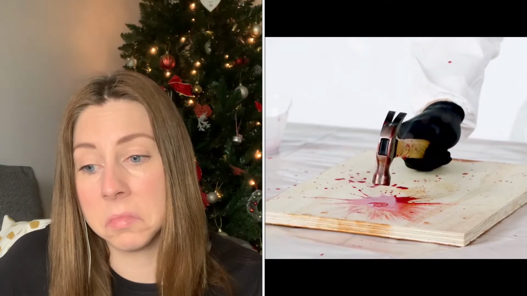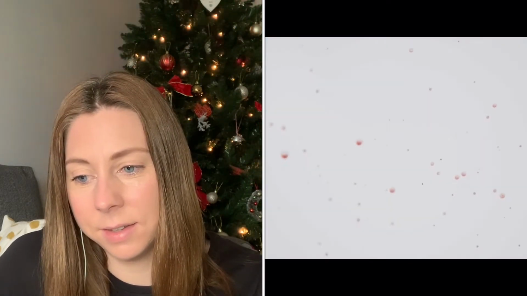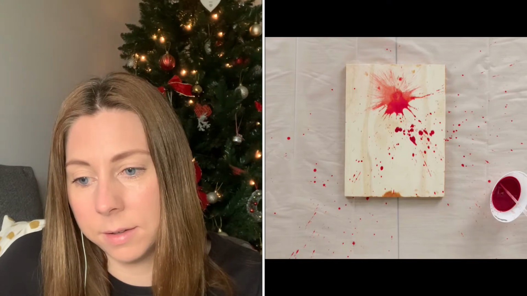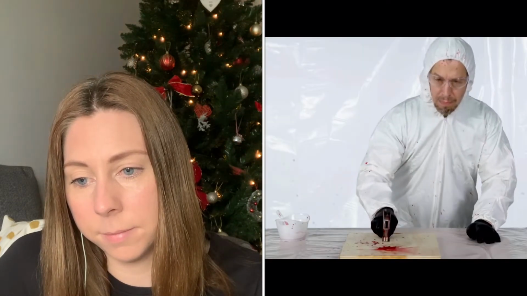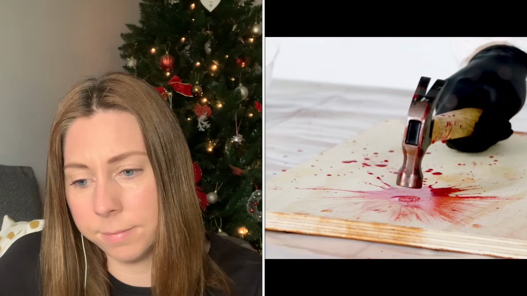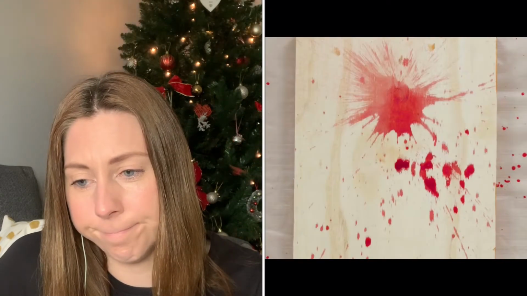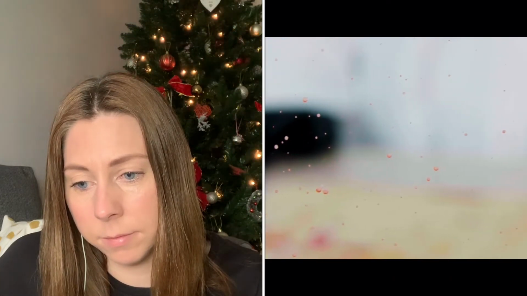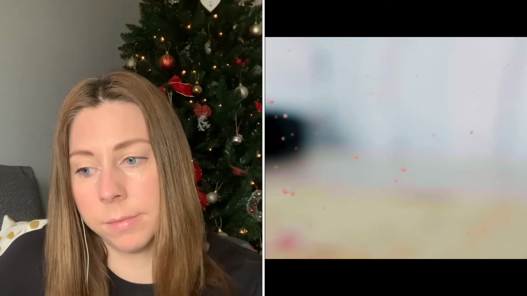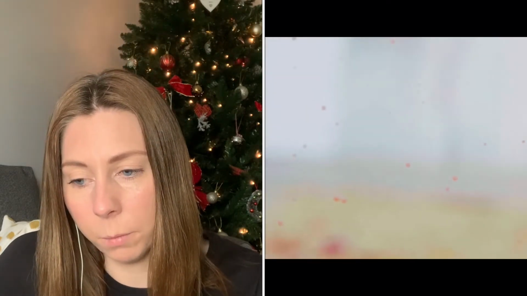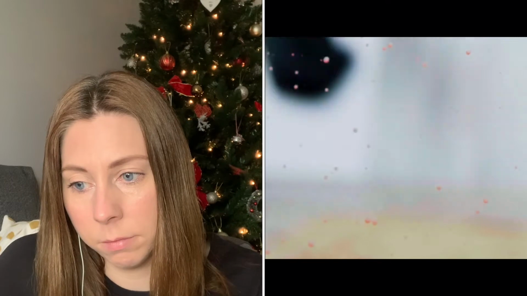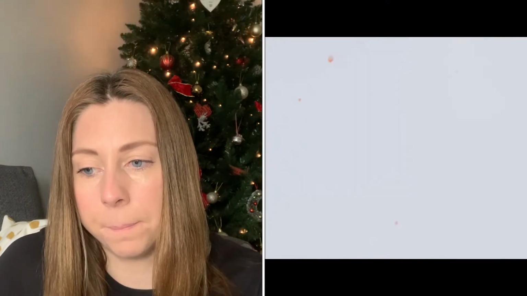There we go. So as you can see, not only do we have impact spatter on the plexiglass in front of us, we also have it on our suspect here. So we applied force to an open source of blood, and we have a resulting impact stain. What we'll notice is directly opposite where the force was applied, we have our blood striking that surface at 90 degrees. So these stains near the bottom are circular. But the further we move away from that source, these blood stains are now hitting this surface at an angle. So our stains are more elliptical.